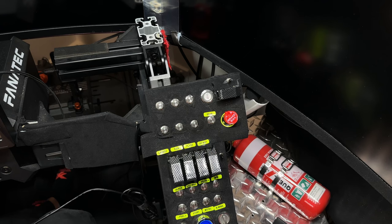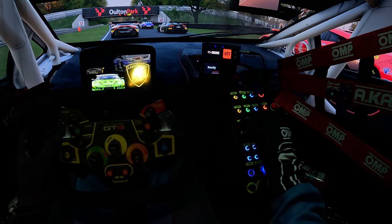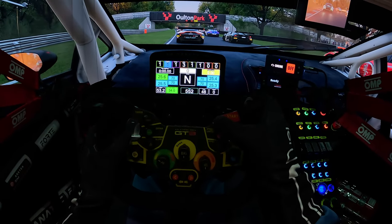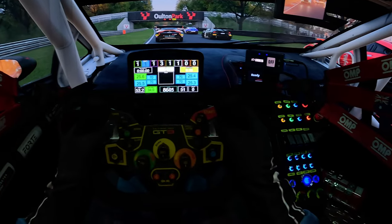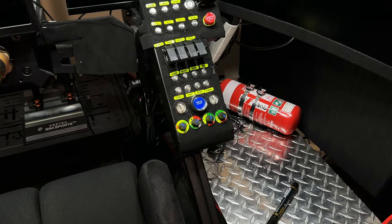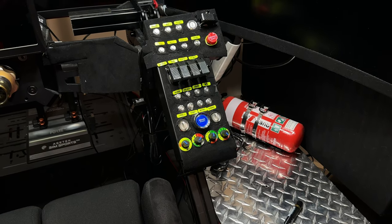Now before we go any further, this is where you should jump into your rig and just make sure everything feels comfortable. Make sure the height and distance of the button boxes feels natural, because you'll need to get all of this right before we start the next step. So it's starting to come together now, but we need to give it that three-dimensional effect and make it look like the inside of a car.